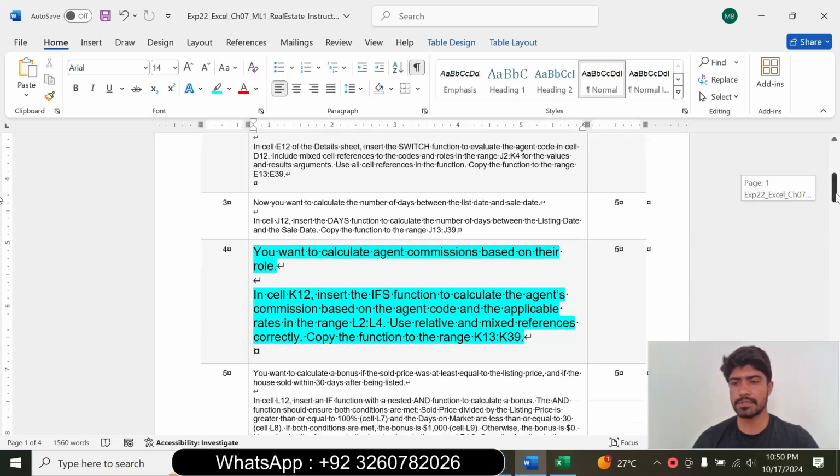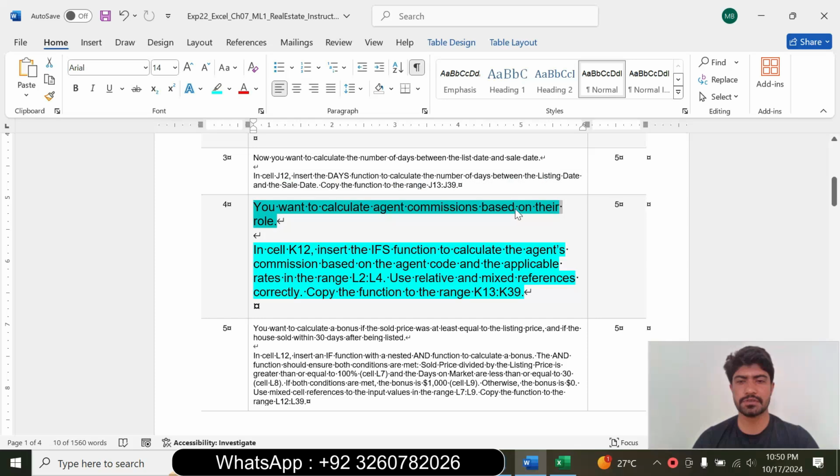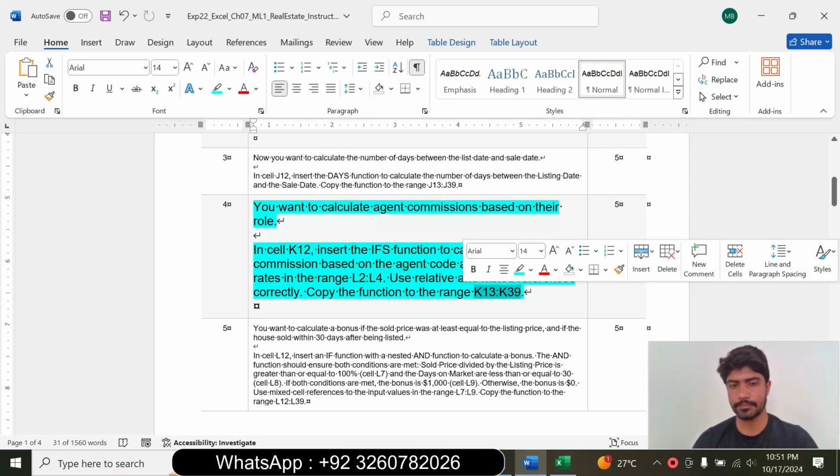So question number 4: you want to calculate the agent commission based on their role. In cell K12, insert the IF function to calculate the agent commission based on the agent code and the applicable rates in the range L2 to L4. Use relative and absolute cell references correctly. Copy the function to the range K30 to K39.